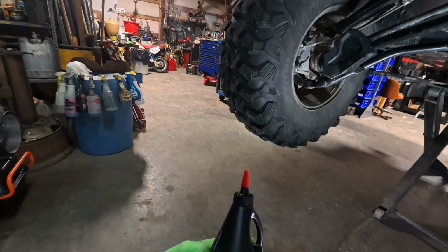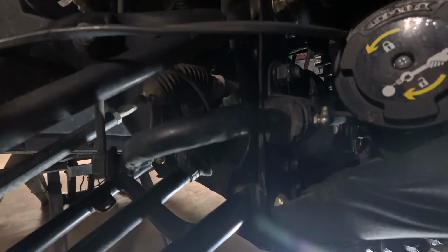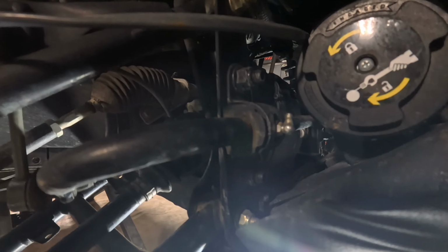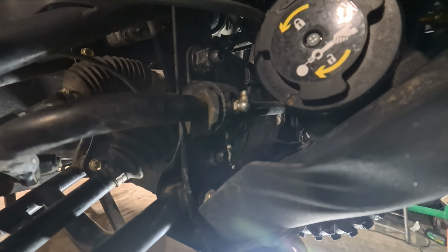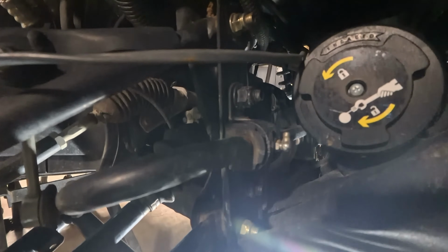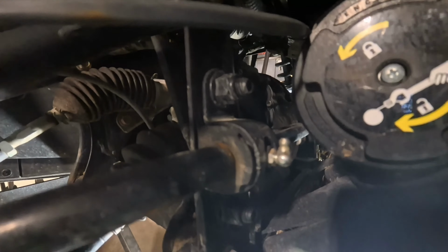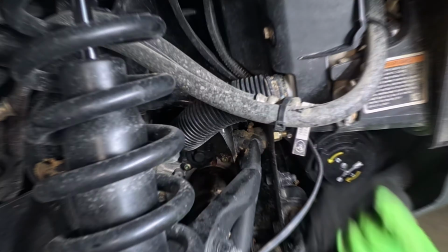Okay, I'm going to set up my pump on the top so I can come up in here. It's going to be kind of a tight spot. The purpose of a fill plug is that you fill it to the fill plug level, so you're going to fill it all the way up. You want to stuff some rags down in there to make sure that it's not going to get anything down into your chassis, and get pumping 400 milliliters in there.